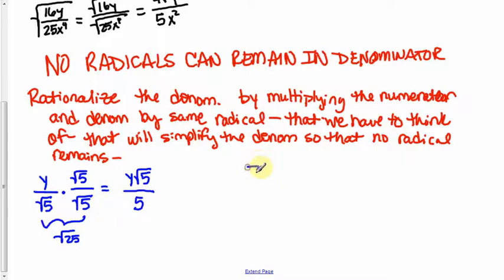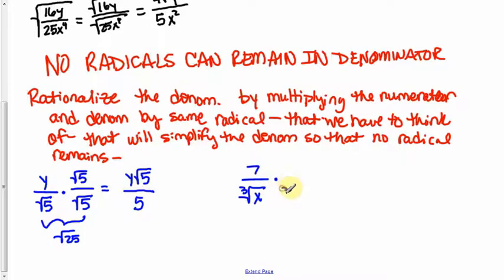So let's look at this one. 7 over the cubed root of x. We have a cube root now. So I can't just multiply by the cube root of x, because that's going to give me the cube root of x to the second, and I'm in no better shape than I was to begin with, because you can't divide 2 by 3. So how many factors of x are currently underneath this radical? How many do you see right there? 1. The exponent is 1. You can't see it, but it's there. That's why it's 1.